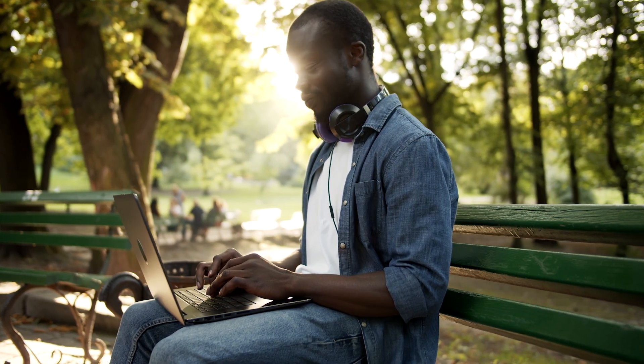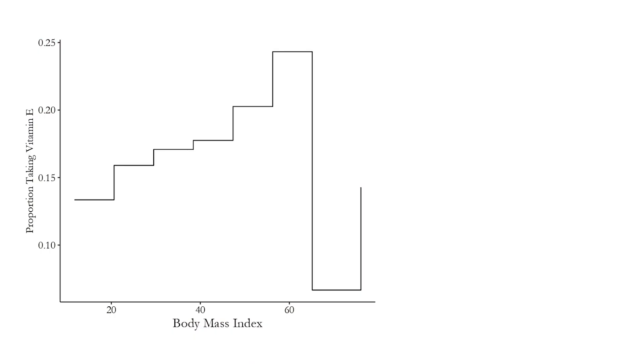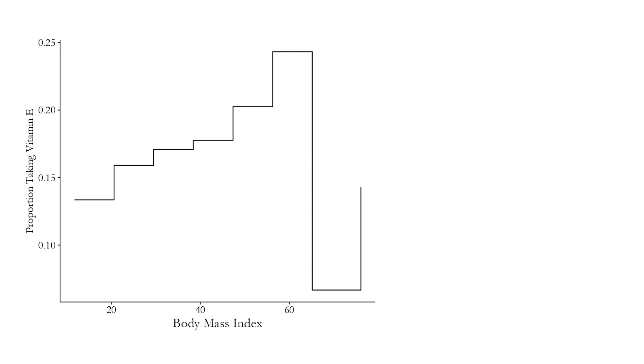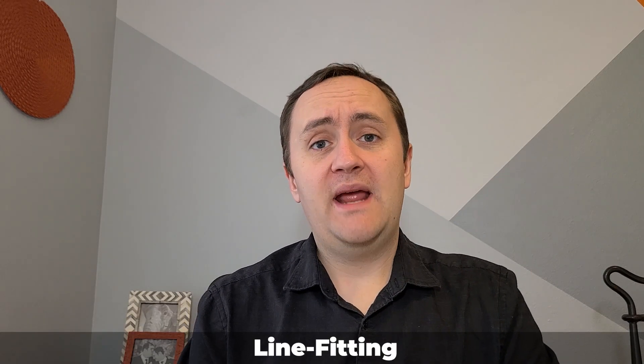If I want to really get across the idea of how X and Y are related to each other, I'm going to need something a bit more easy to understand — for example, the conditional mean of Y as the value of X changes. One way to summarize that is by binning up X and looking at the average of Y within each bin. But that's a pretty ad hoc way to describe it. A more common way is to do something called line fitting, where we create a line or shape that describes the relationship between X and Y.